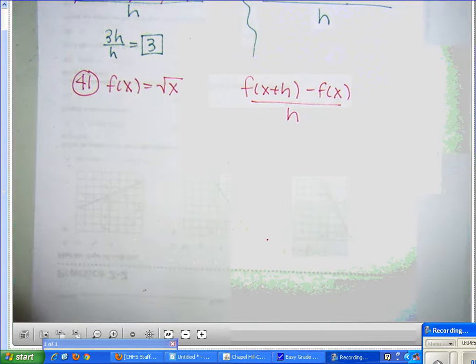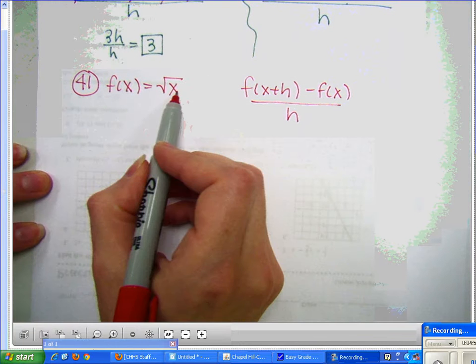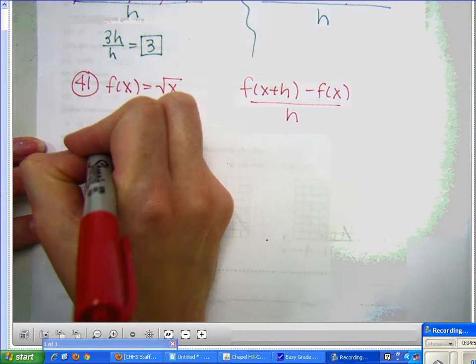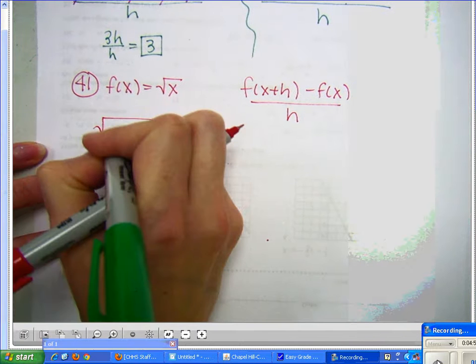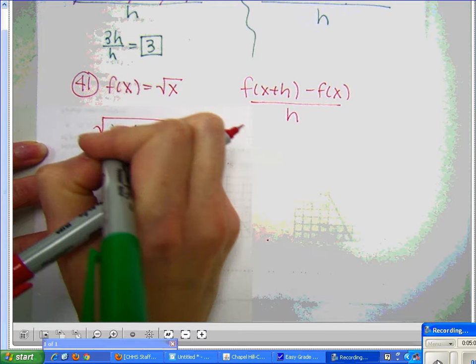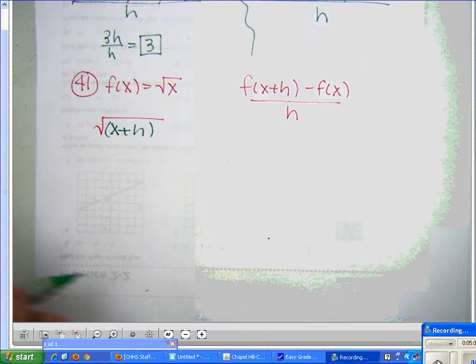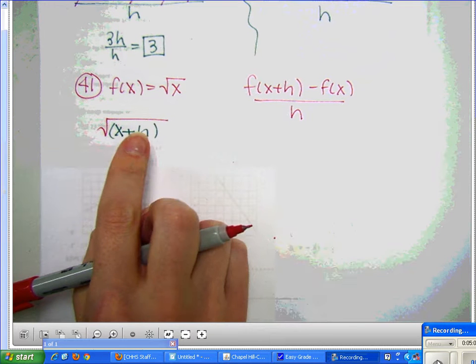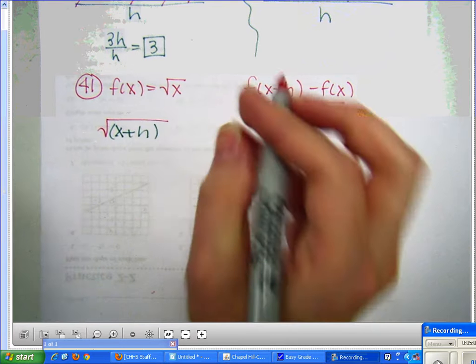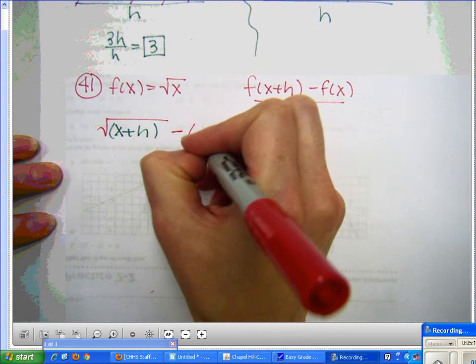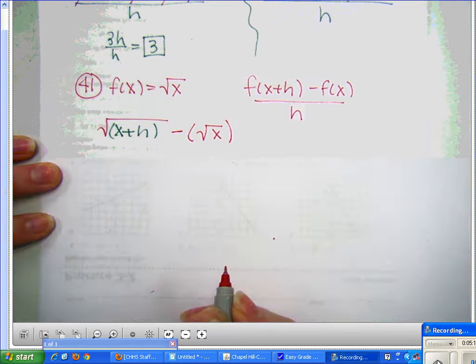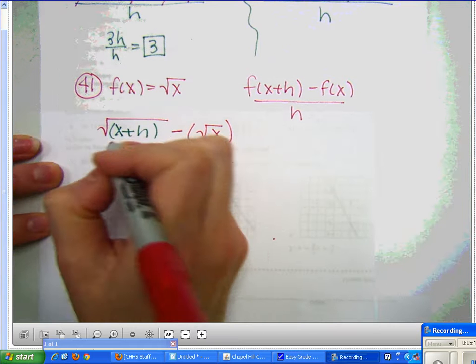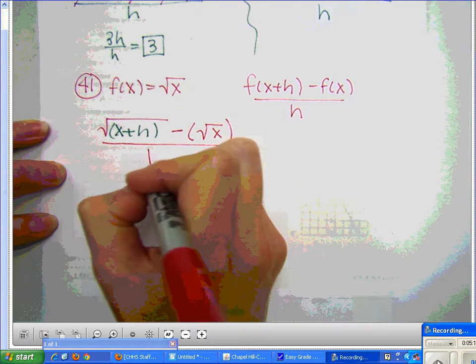Good. So for this one, we're going to plug in x plus h first into our equation. So we have the square root of, I'm plugging in x plus h for x. So just like instead, if that was f of 2, I would plug in the square root. 2 for x would be the square root of 2 minus the original function. So minus the square root of x, and like I said, it's a good habit just to get into putting that second part in parentheses, all over h.